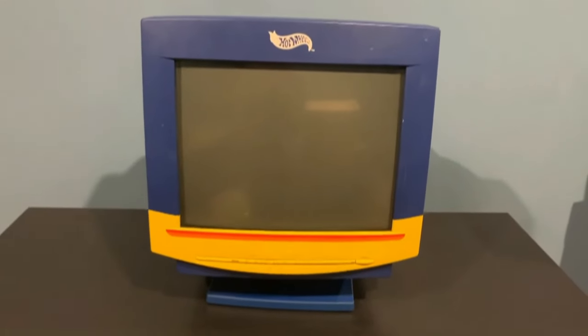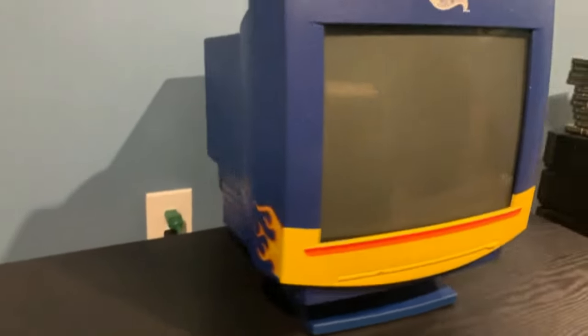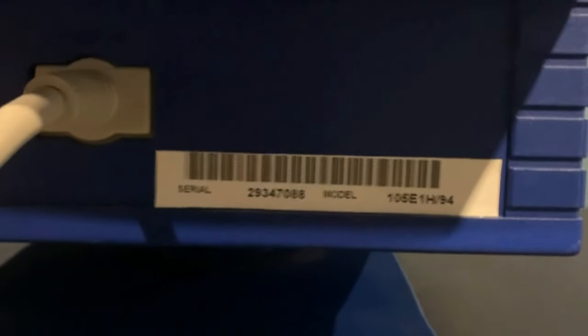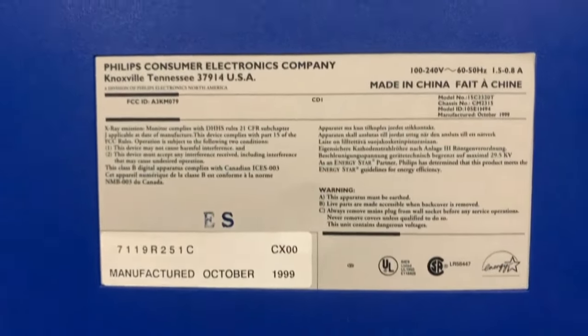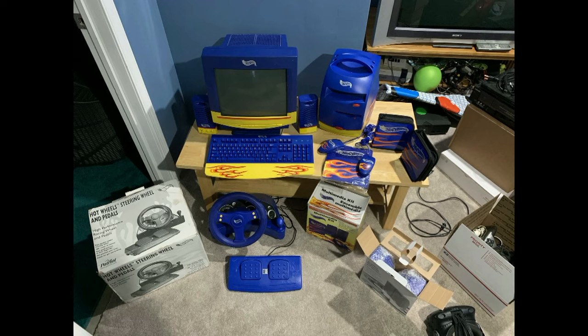For the last monitor I have the best monitor and the fastest because it has flames. This is my Hot Wheels CRT monitor — 15-inch screen and weighs 27 pounds. It uses a VGA cable and has a power cord. I do plan on making a video on this sometime but I need to get a power supply for the Hot Wheels PC. That's the one thing that died on it. But I finally finished the complete set — I got the steering wheel with box, a lot of things in box — so I'm pretty happy about that. Once I get it up and running maybe I'll make a video on it.